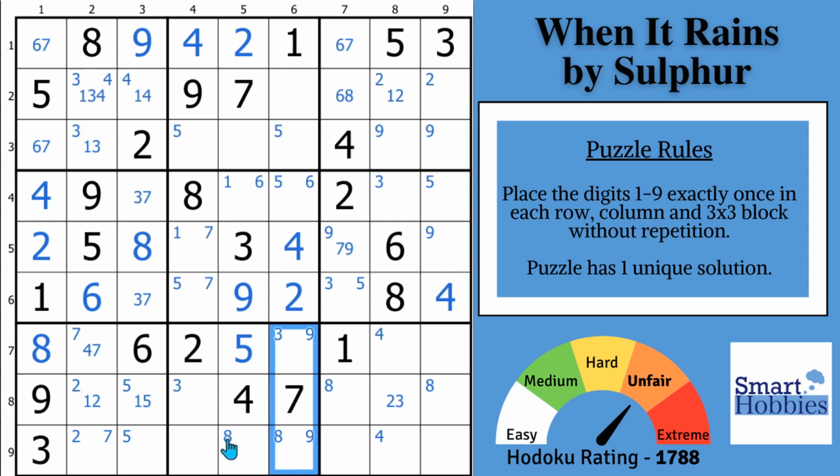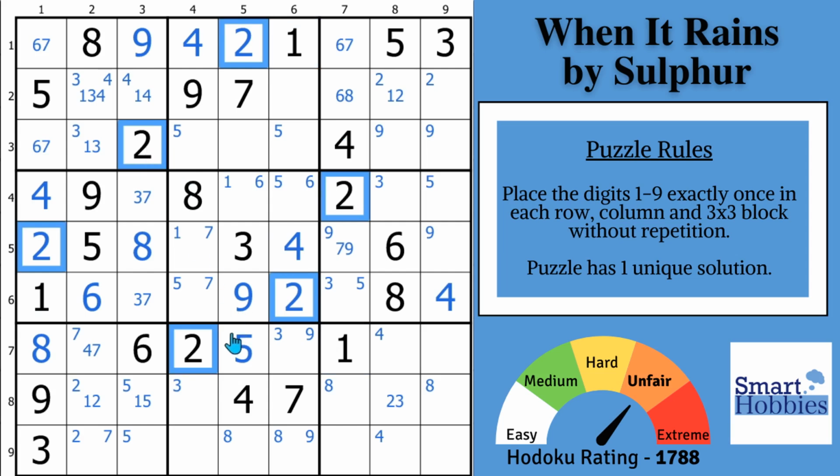Where do you go again? Because right now you probably got stuck. Because you're going to get stuck unless you use another strategy here. This time, we need to look at the single candidate strategies. And the way you do that is you click on the 1s and find where the 1s could be. And you click on the 2s, find where the 2s could be, and look for those single candidate strategies.